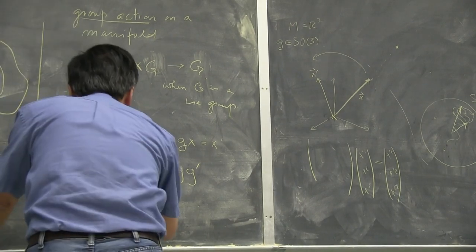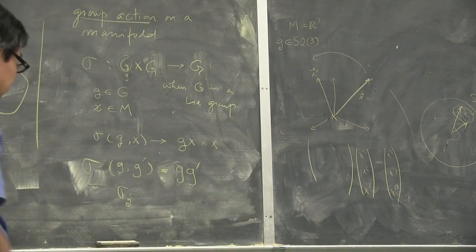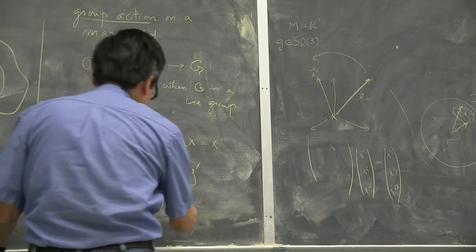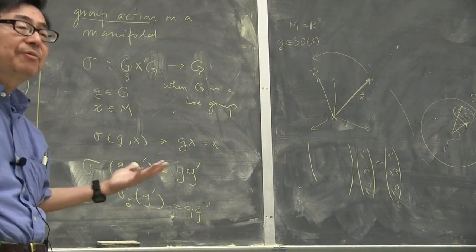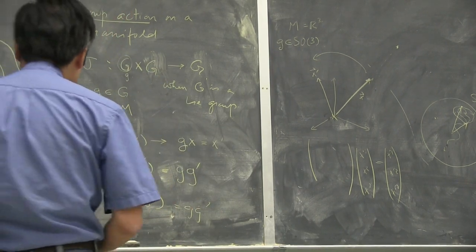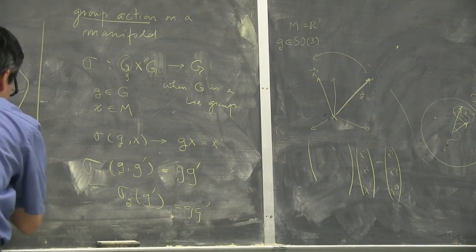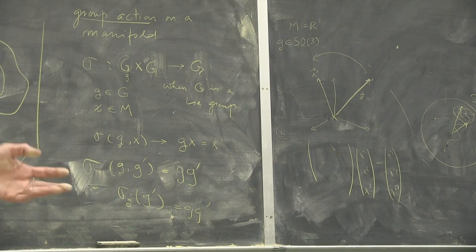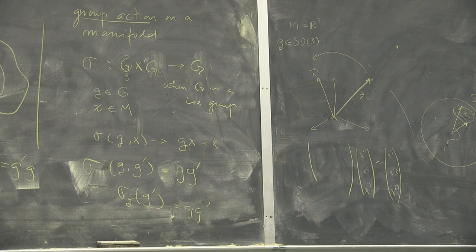Sometimes you also write the particular map as sigma sub G for a particular fixed G, and then you can use this to act on any element G prime in the same group to give you G G prime. So this is called left action, and obviously you can define a right action also, okay? Sigma G acting on G prime is equal to G prime G, multiplying on the right. And of course, the two actions are not the same. They're different things. Why? Because group multiplication is not necessarily commutative, okay?